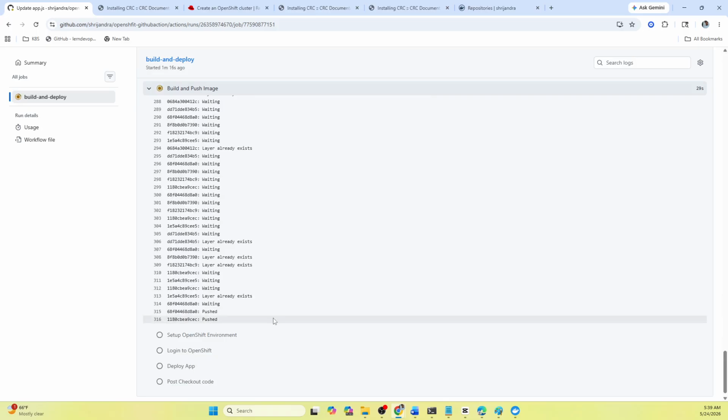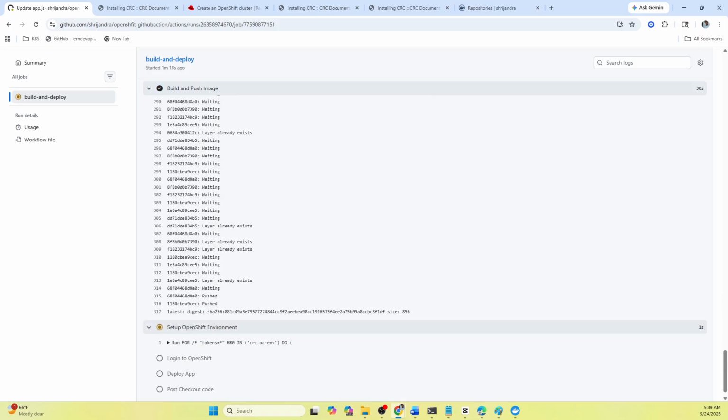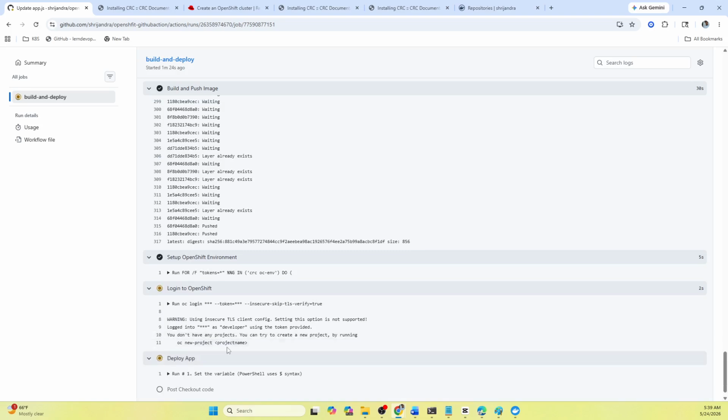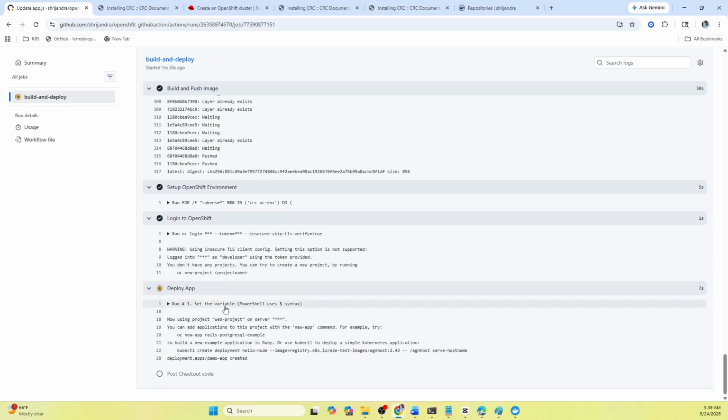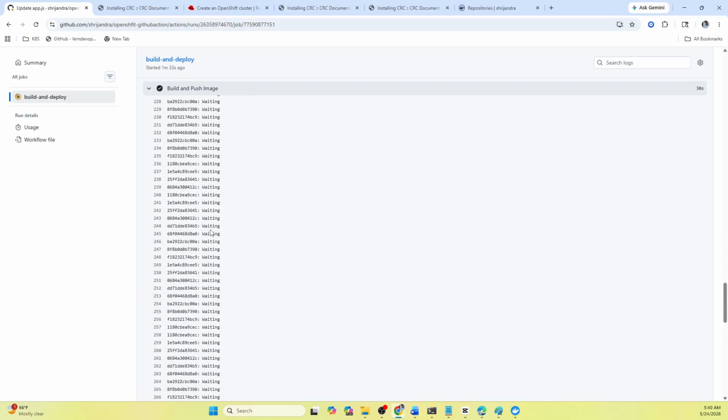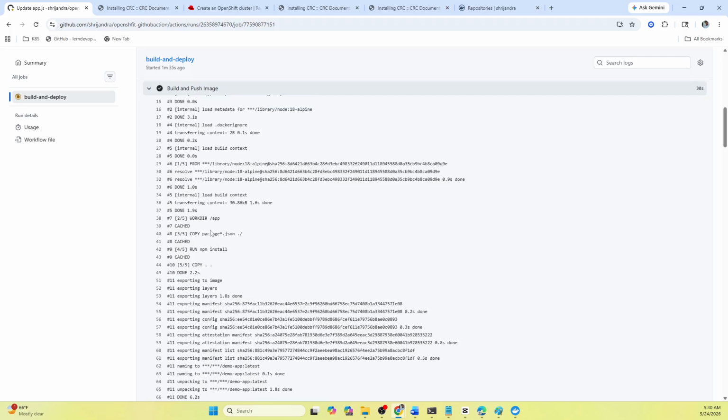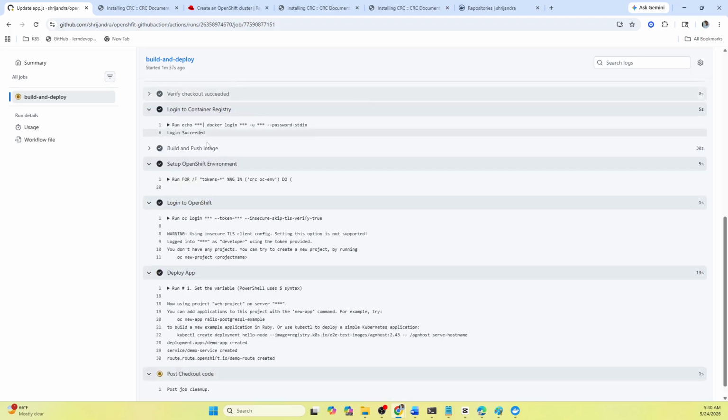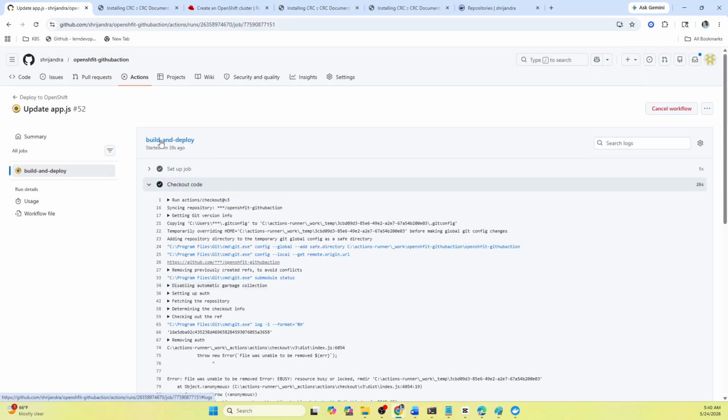Once we push the image, we set up the OpenShift environment. Once we build up the environment, we create the new project and deploy the application. If it is successful, then it will be green. So let's wait for this one.